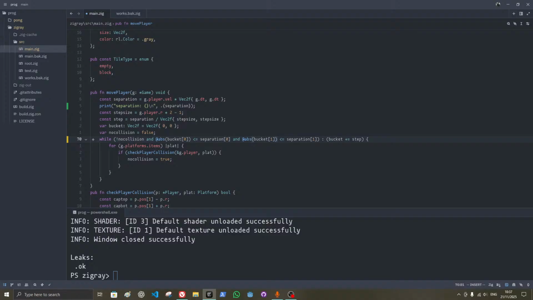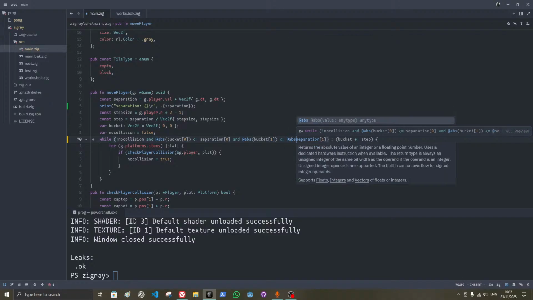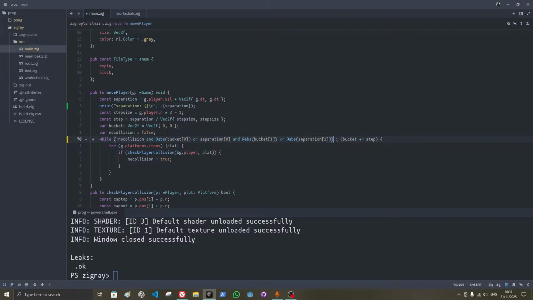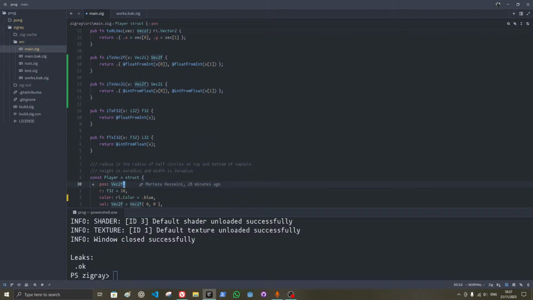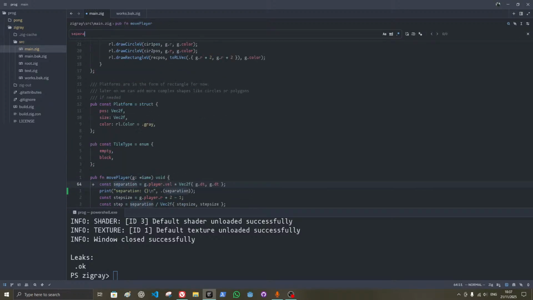There is absolute value for buckets, and there should be absolute value for separation. What am I doing?